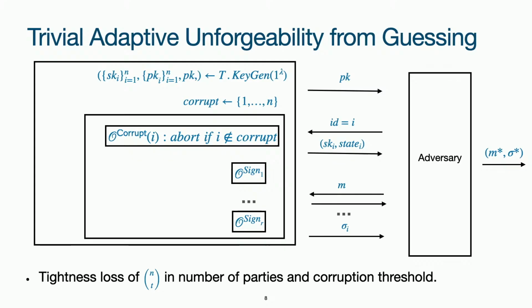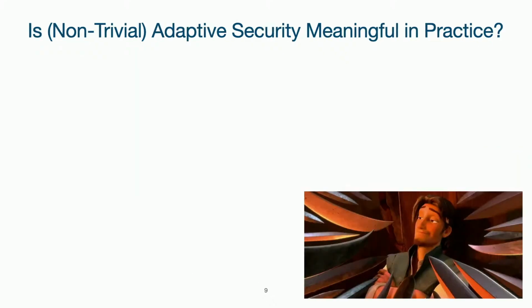For a long time, when you talked about this with people, there was always this implicit argument that we could get trivial adaptive unforgeability from this guessing argument. And there was always a question of whether or not it was important to get improved bounds for adaptive unforgeability. We can at least do this well. Is it important to have tighter bounds? That's a very important question to consider, and something we should keep in mind for the rest of this talk: is having non-trivial adaptive security actually meaningful?